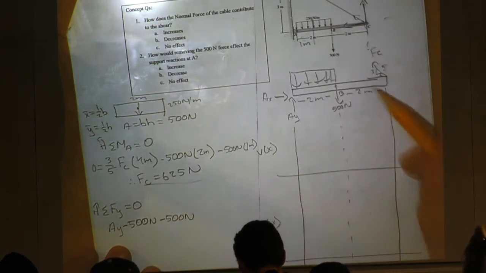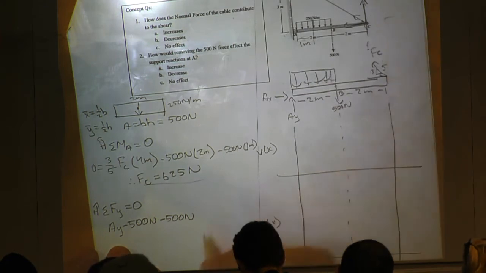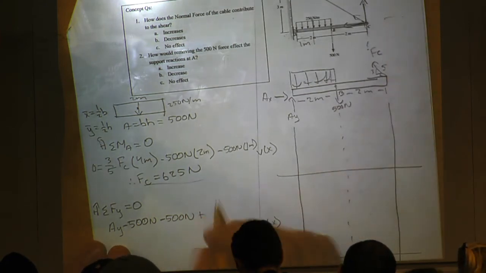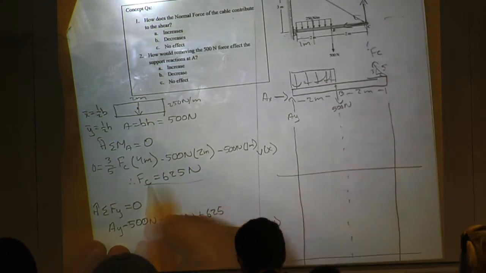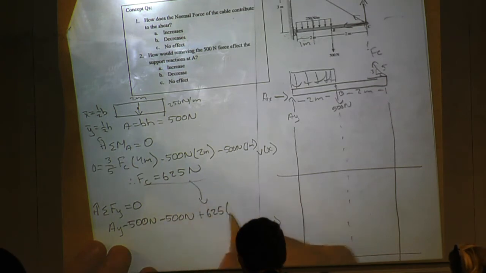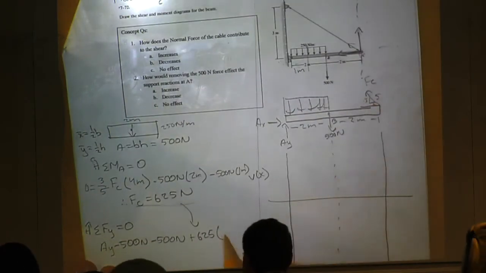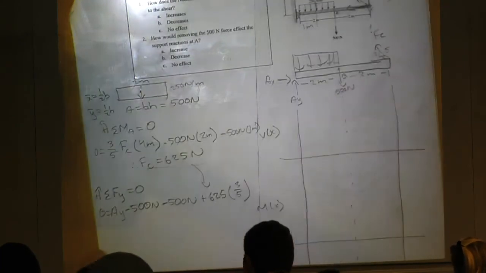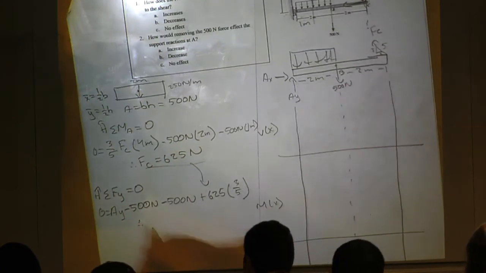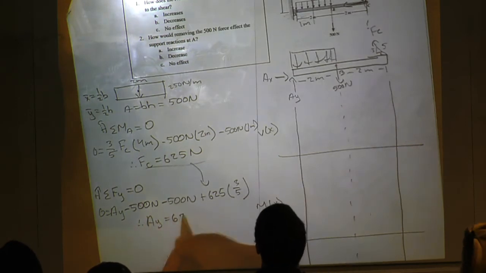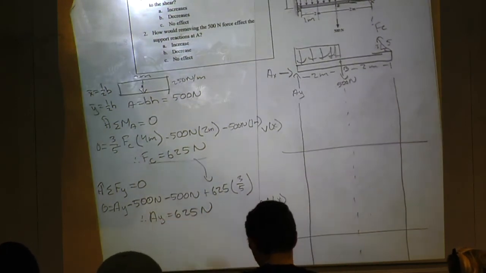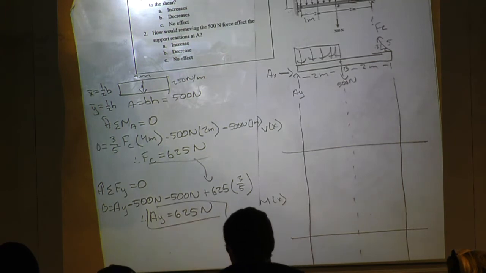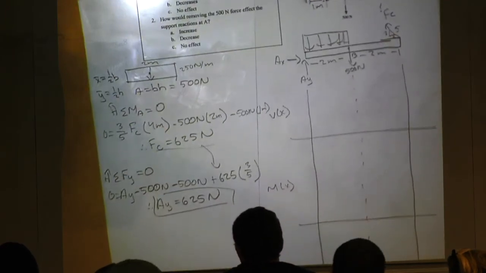I have some force C, right? And it looks like it's pointing up. So I say up, 625 newtons. Force, the y component, 3. And we know that's equal to 0. Okay, so that y force is C, equal to 625. And I just boxed it in because it's kind of important.